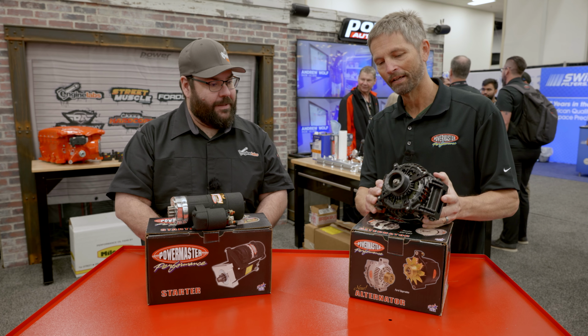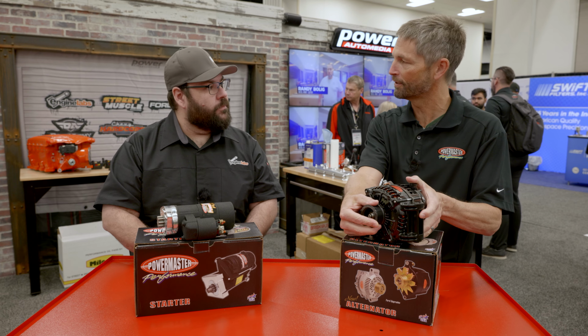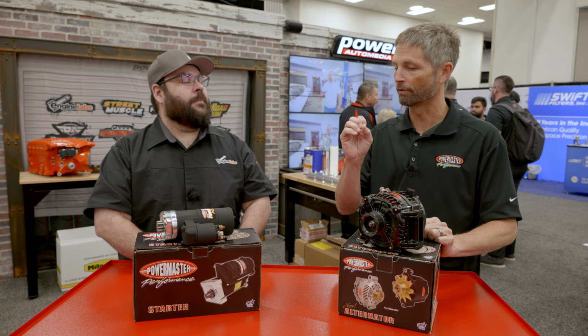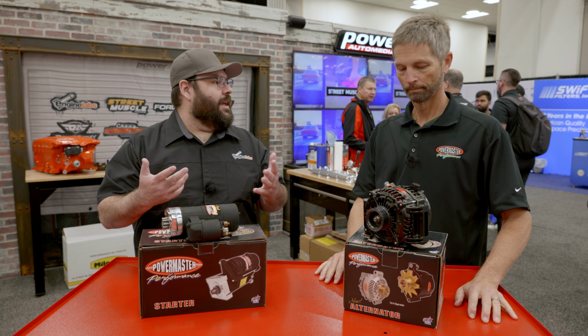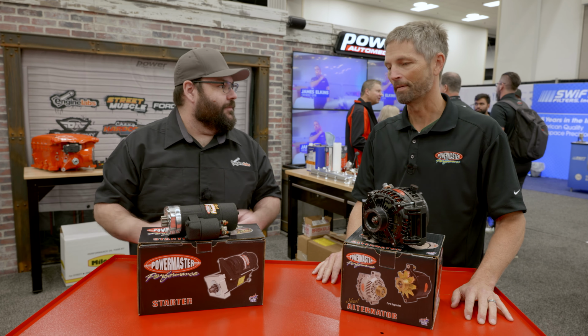But on that subject, the other cool thing is this makes all that current with a stock diameter pulley, so we're not overdriving the alternator. You can use your factory belt, so it's one more thing when you upgrade your late model HEMI, you don't have to change the factory belt. Very cool. Because nothing's worse than having to completely reroute everything else for a new accessory. Yeah, and make 3 trips to the part store to get the right belt. Nobody likes to do that, so it's a direct bolt-in application.